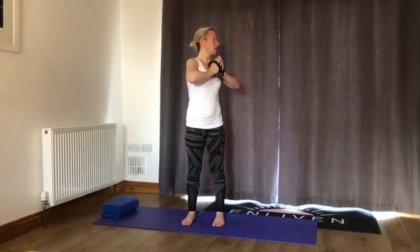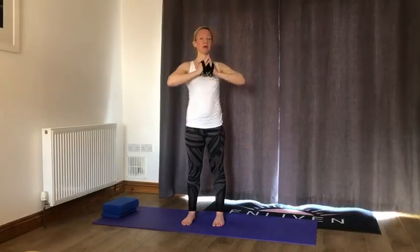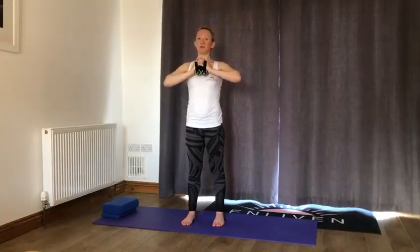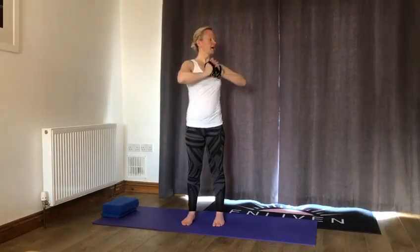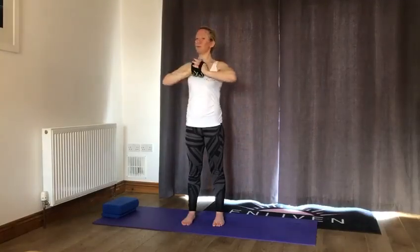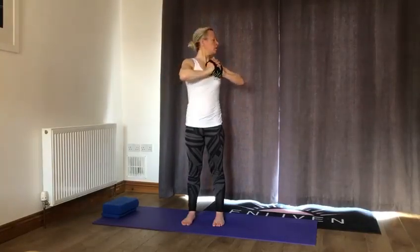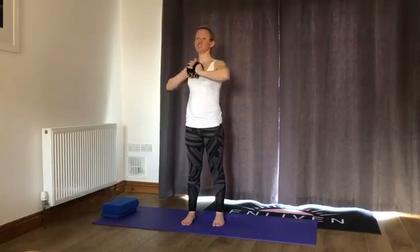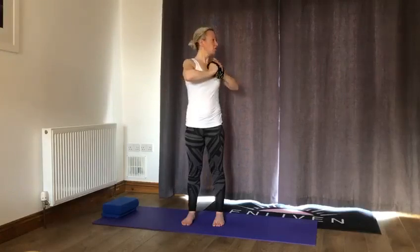We're just going to take your weights, cross them over your chest in front, and we're just going to rotate round. So we're going to breathe in as you turn. As you breathe out and come back to the center, I want you to think about drawing up into your imaginary zip that little bit deeper. So we're going to breathe in to turn. Breathe out to come back, in to turn, out to come back. Just keep going, just going to do a few more. So one more each way, and you should feel your core connecting just from doing this. Make sure you're using your breathing.